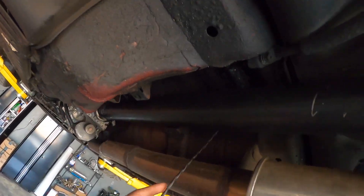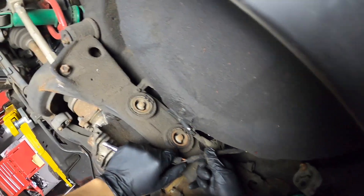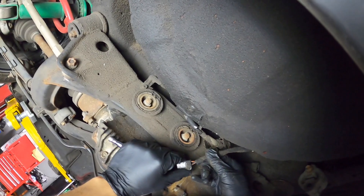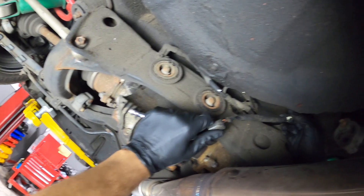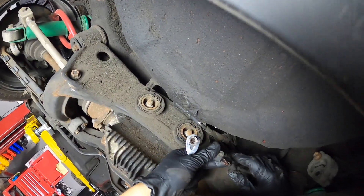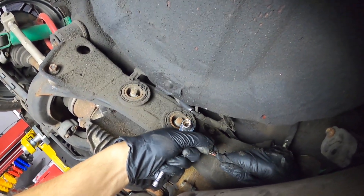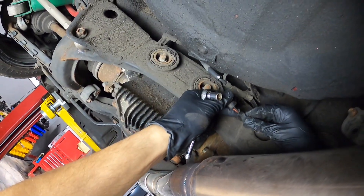We have our wire routed along with the e-brake line, in a way that it doesn't get yanked on. When we go ahead and rebuild the car, I'll probably just rewire this properly. It goes into the car from up here at the floor pan. In the trunk we have two orange and two black wires - I'm assuming we have signal and ground - so we'll go ahead and tap into one orange and one black and we should be good to go.